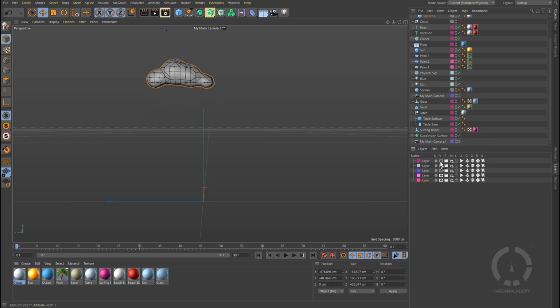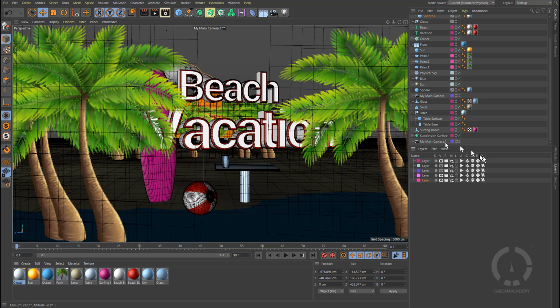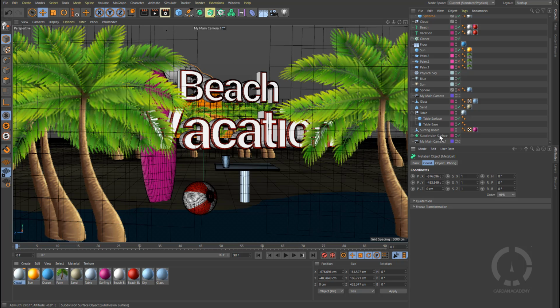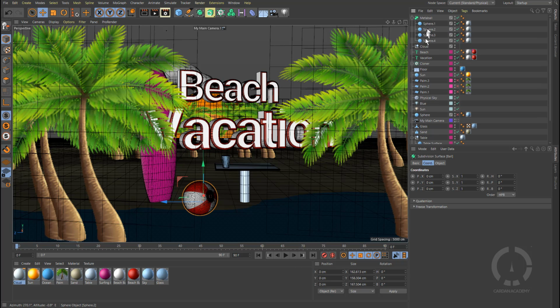Let's go and see our layers again, just to make sure that we are placing this object in the right position. So let's go on this one. Why is it called like this? It's supposed to be called ball. I don't like to see objects without a name. And so here's the MetaBall, and we are going to move it a little bit, and then we are going to move it in this direction, probably like this.